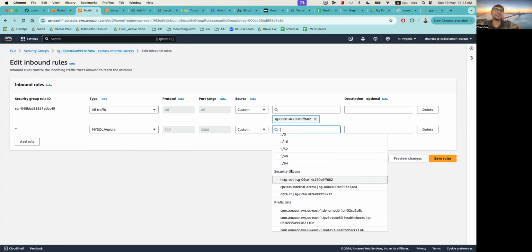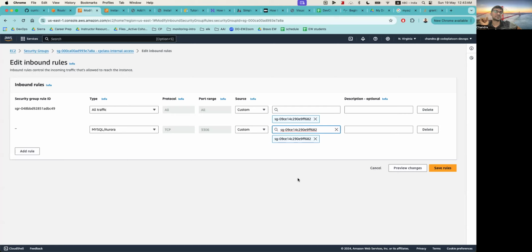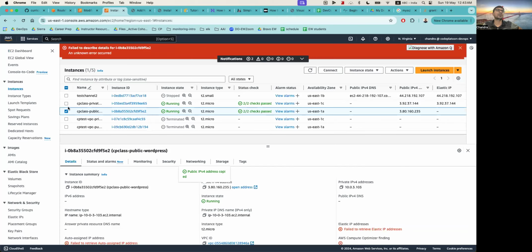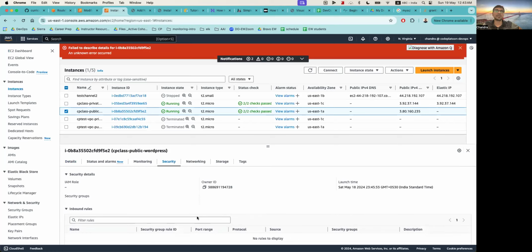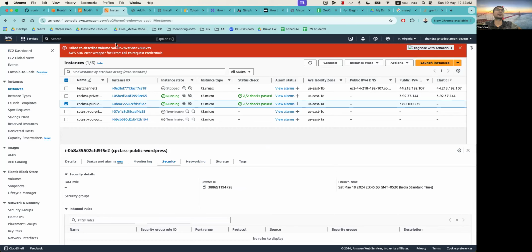You see, this is the security group, right? HTTP, SSH. This is the security group of your main server, right? So we are just taking that as the source. Check it out once again. This is our server, the public server. It is using this security group.